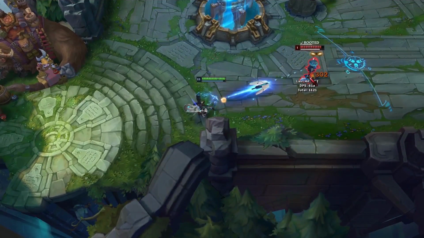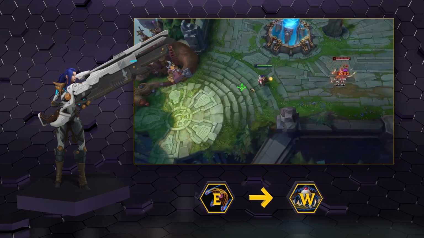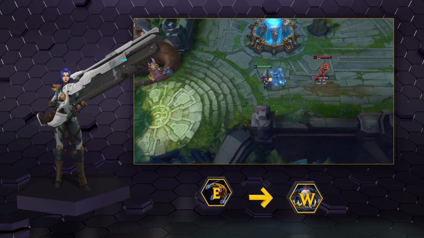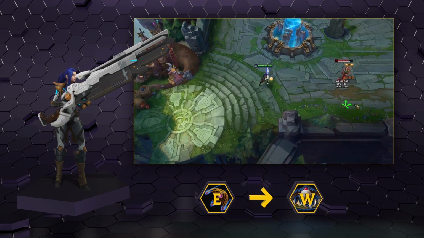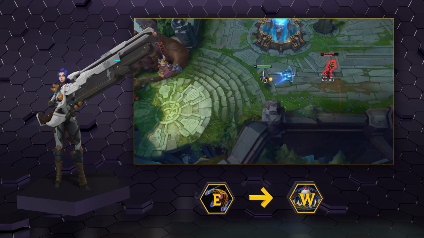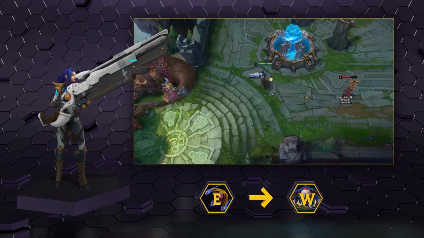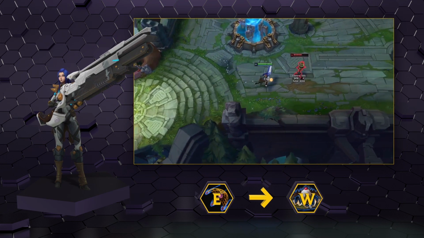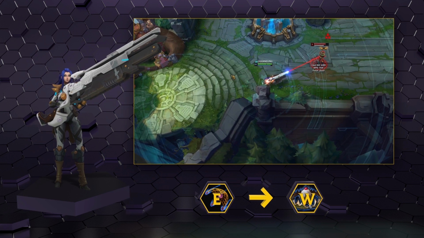Caitlyn has some interesting interactions and gameplay mechanics while using her traps. The most important thing to know first and foremost is that the range of your trap is 800 and your 90 caliber net is 750. This means that because the trap range is higher than E, if you know you're going to hit your E, you can use E into W animation cancel as your E slows by 50% for a full second. This can help you guarantee that your trap hits, and it gives you double headshots.